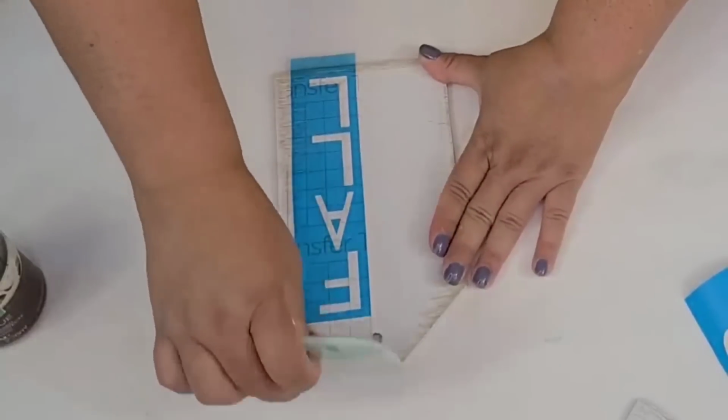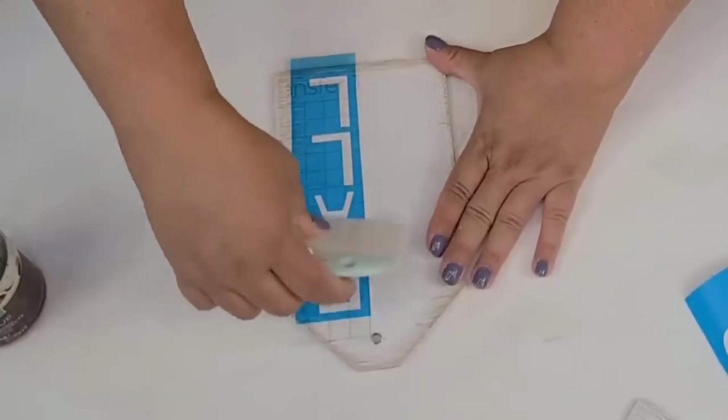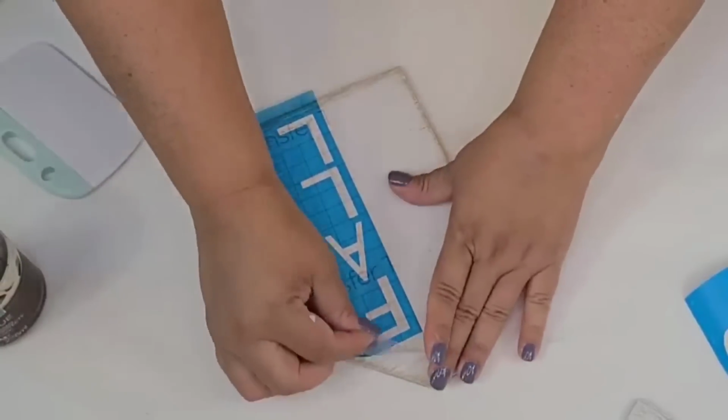Once I had the stencil on, I did stencil it using a makeup sponge as well as antiquing wax from Wayland.